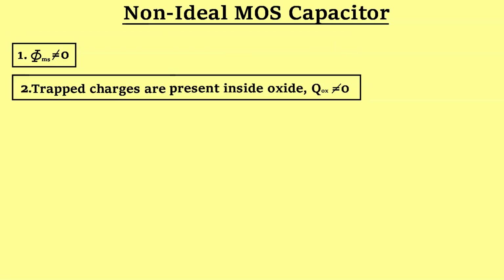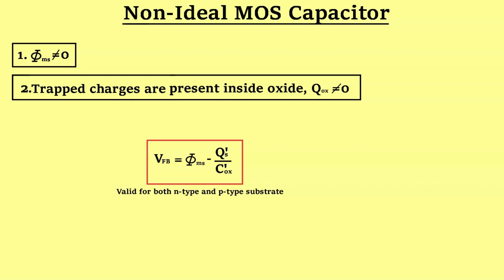We have considered both conditions of non-ideality separately. Now we will consider both cases simultaneously. In this case, we have to simply superimpose the flat band voltage of either case. This formula is valid irrespective of whether the semiconductor substrate is p-type or n-type. One may think, what changes do these non-ideal conditions make in the analysis of the MOS capacitor? Well, the answer is not much. You will understand it best with the help of a graph.